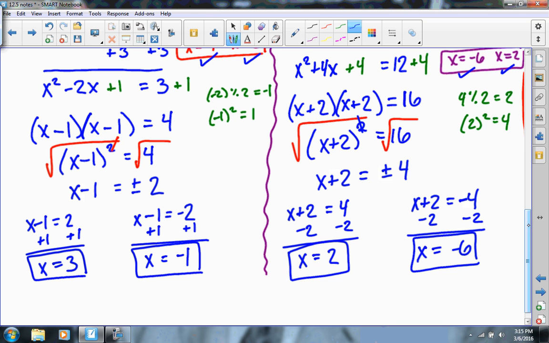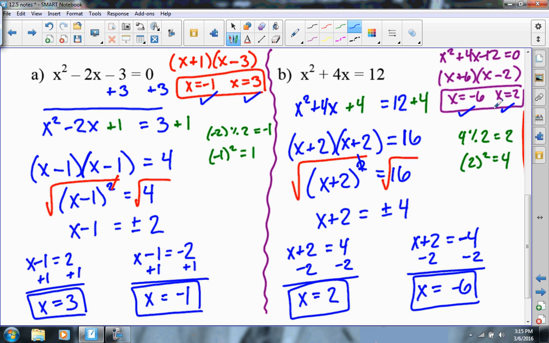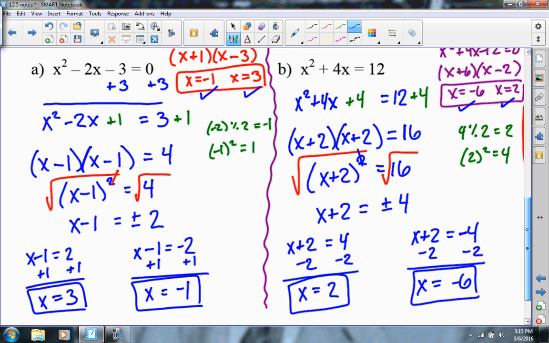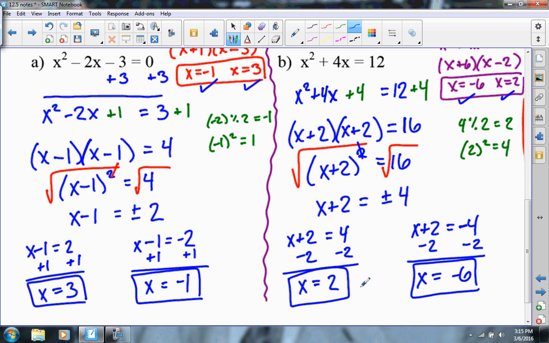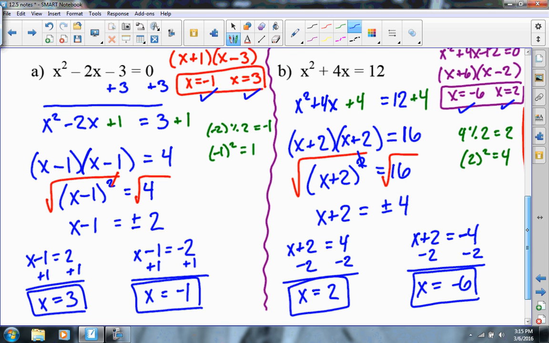Now you don't have to do both methods. I'm just showing you how this method here in purple, where when we set it equal to 0 and we just factored with guess and check and then set the parentheses equal to 0, that's a way to do this problem, and it'll get you the same answers as if we complete the square. You don't have to do both sets of work for the homework, okay? You just have to do the completing the square process. I'm just trying to make a connection between previous work and new work so that you can see that, yes, you get the same solutions.